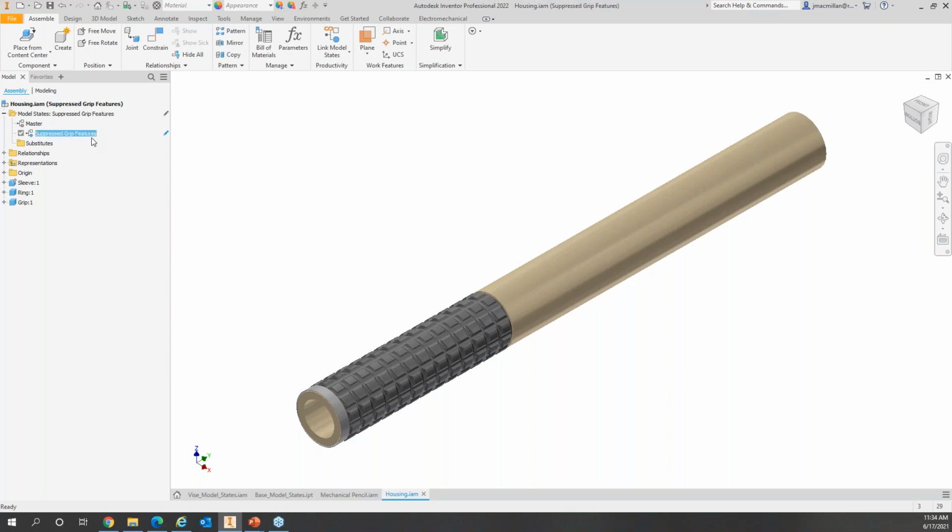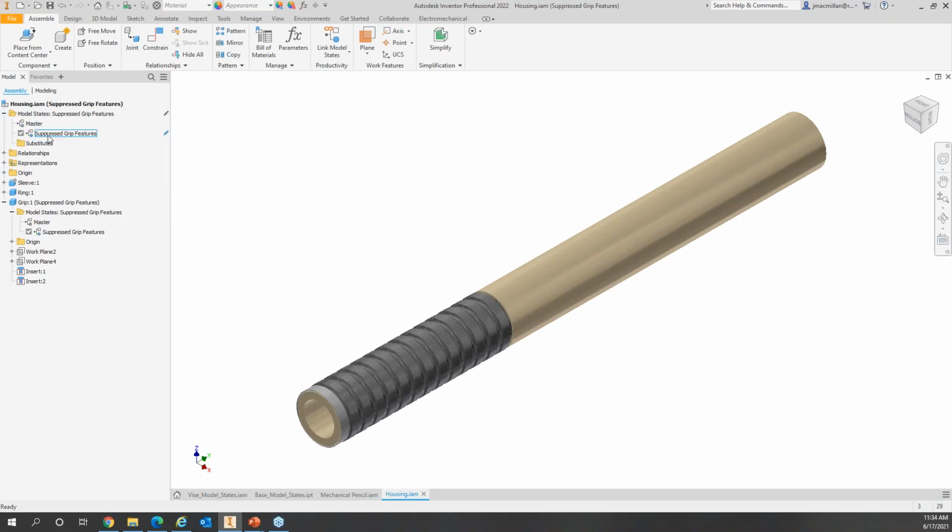Grip features. And I could use the link option, but it's just as easy for me to go through here because I just have one component. I'm just going to go and activate this one. So now you can see that it's activating when this model state is available. It's removing the detail on that grip. If I go back to master, it shows it again.